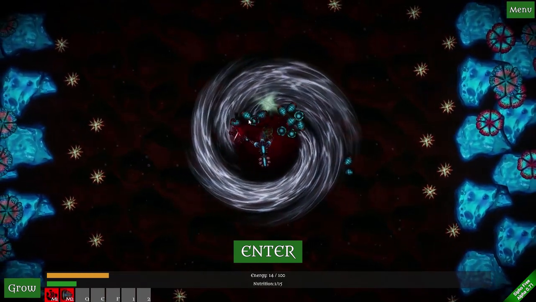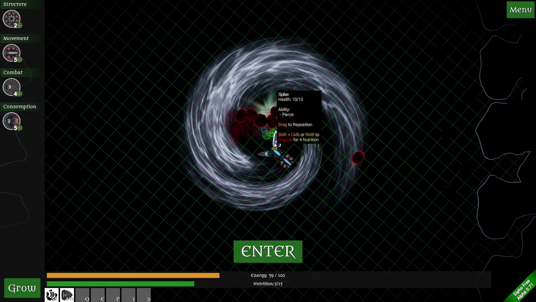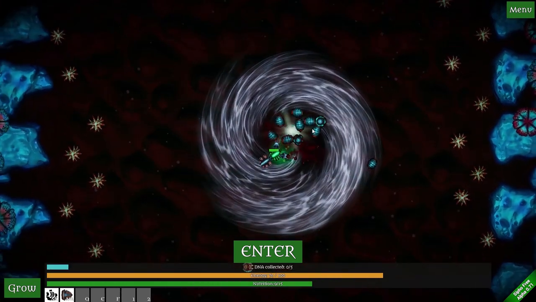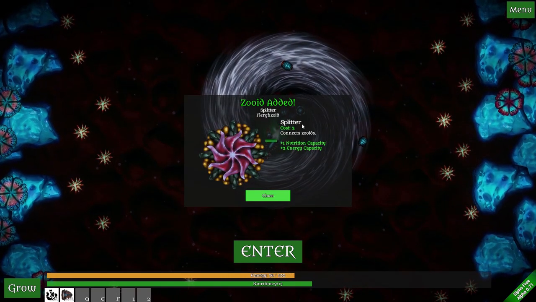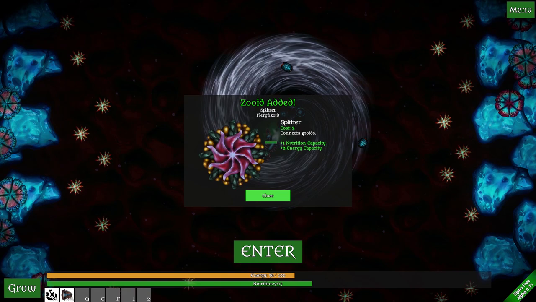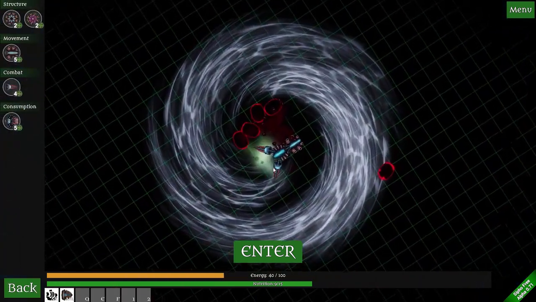I don't want to enter the portal yet because I want all this nutrition. So if we get rid of this one here, it should be able to go through. There we go. Look at that. Extra 9 points. That's awesome. And we got a new Zooid. This is the Spitter. Oh, that's what he was shooting at us. 1 nutrition capacity, and it gives us 2 energy capacity as well. That's awesome. Okay, let's upgrade our guy really quickly.